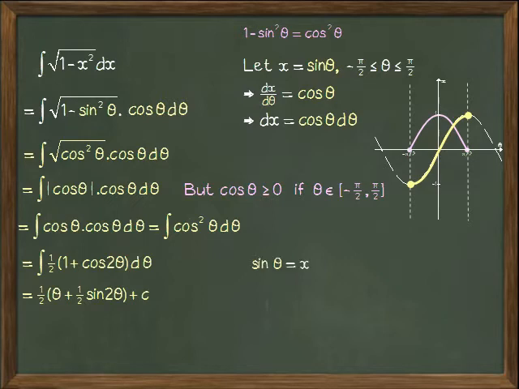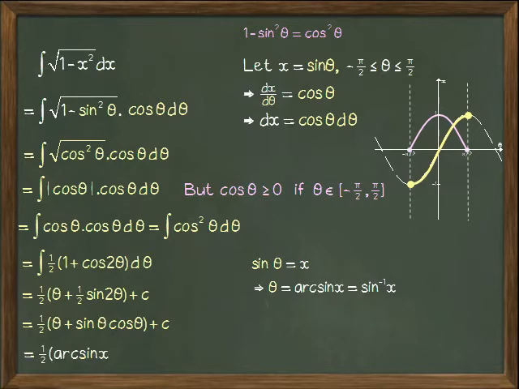We have the relationship that sine theta is equal to x, and therefore theta is equal to arc sine x. But we don't want to write sine 2 theta as the sine of 2 times arc sine x. So let us first use the double angle formula for sine to write that sine 2 theta is equal to 2 sine theta cosine theta and simplify. Now we know that theta is equal to arc sine x, and we know that sine theta is equal to x, but we do not have an expression in terms of x for cosine theta yet.